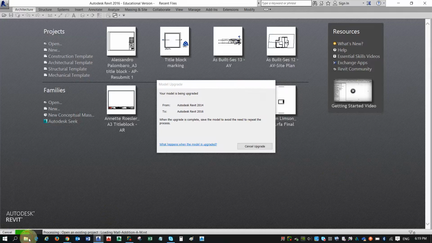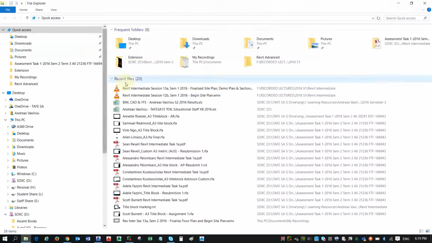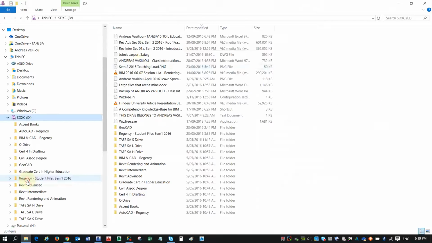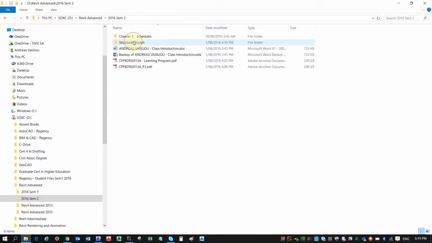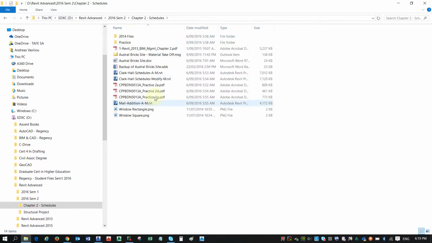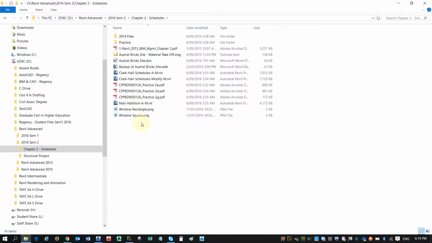I've got another supporting file for this. I'm just going to switch to that, which you haven't got, so bear with me for a tick. Down here, schedules. We've got all the files there, and this file here, Austral Bricks site.